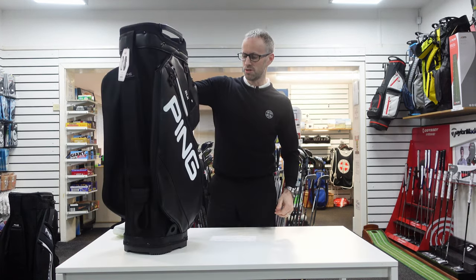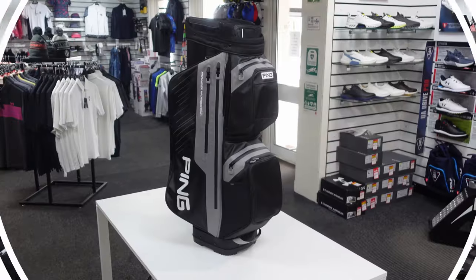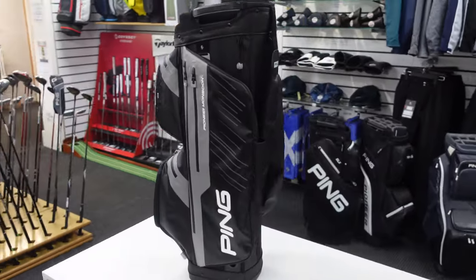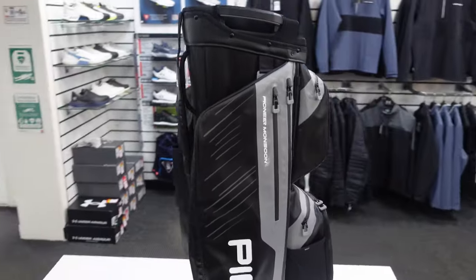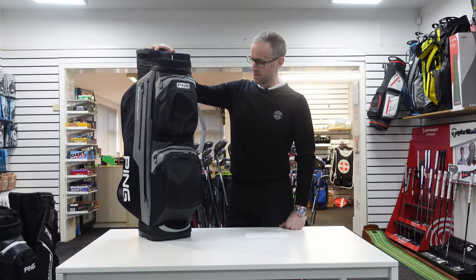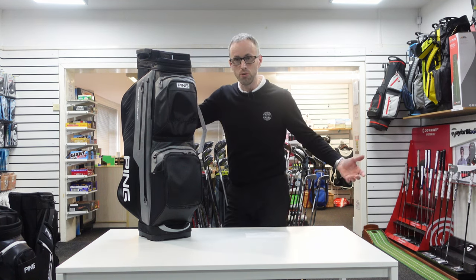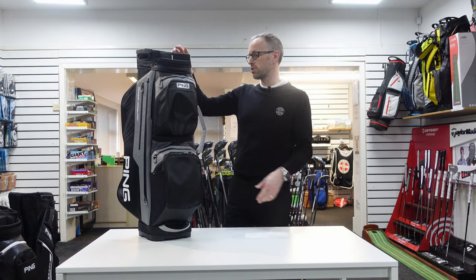Pioneer Monsoon — this is the only one that's changed. It's completely waterproof, apart from the massive hole in the top obviously. It's 3.1 kilograms, so it's the second lightest, fully waterproof, and it's £269 — the dearest, but not double the price or anything. That's why I gave this the win last time — it was the most recommendable cart bag in Ping's range. Let's have a look at the new one.